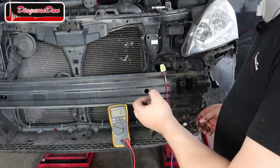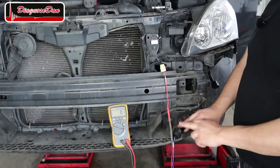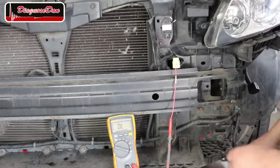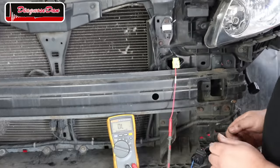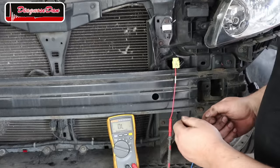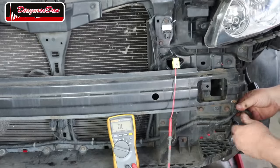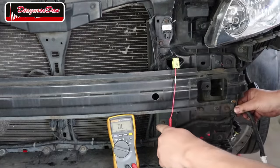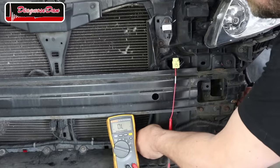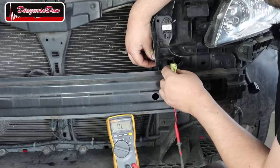So right now it looks like we've got a break in the green wire somewhere from this connector to the main connector right here. Now what I did is I reconnected my meter to the green wire on this side and on that side. And what I wanna do next is wiggle that harness and maybe we can get those two wires to touch again and find out where the break is located. So let's wiggle the connector. I think the wire only goes from this side to this side, so it's only a short piece of wire. So maybe we can get it to beep again. And it looks like we can't.